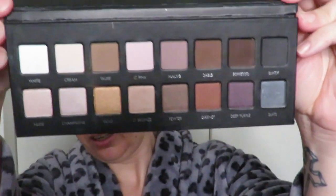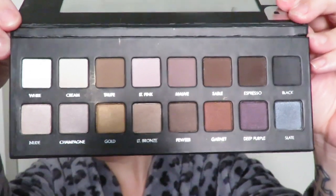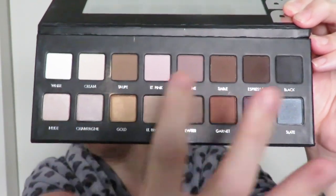I am a seasonal employee at Ulta, so on the days that I work, it's highly suggested that you wear makeup — I mean, if you work at a place that sells products you can use yourself, you should probably be using them. Since the Naked palette is still for sale online at Ulta, I'm still going to use this palette.